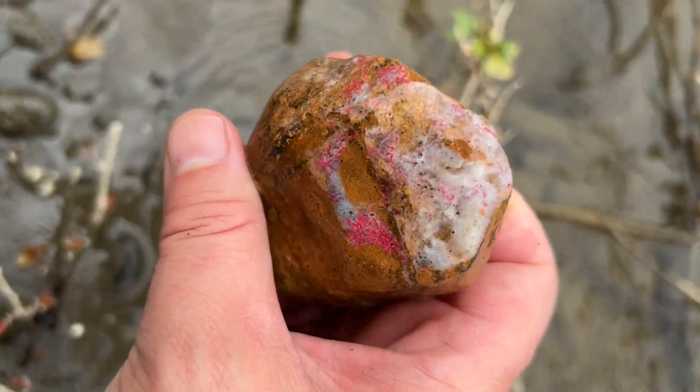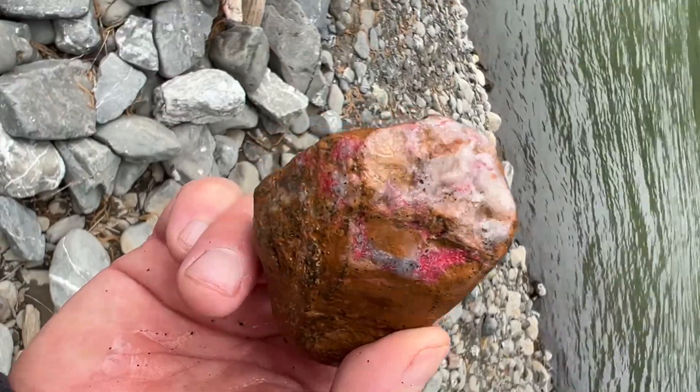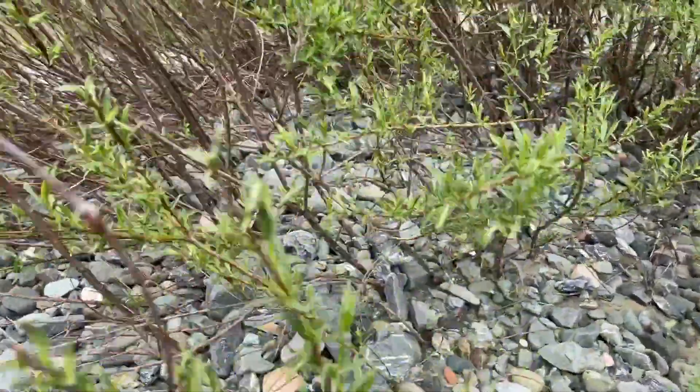Like this one right here — check that out, that is really vibrant. You can tell that's a nice, impressive rock. Cinnabar is kind of a rare crystal to find because you normally find it at mercury mines, and those are normally off-limits because they're so dangerous, even after they've been closed down. But if we can catch those rocks as they come downriver from those mines and the cinnabar crystals haven't been tumbled away by the river or deteriorated by the atmosphere yet, then we're pretty lucky. That one I found earlier is great, but the cinnabar is on the crust — so if I start to tumble or polish it, that cinnabar crystal is going to just rub right off. Other than wine production, Sonoma County is known for its mercury mines, so if you're looking for cinnabar, this is a really good place to look.